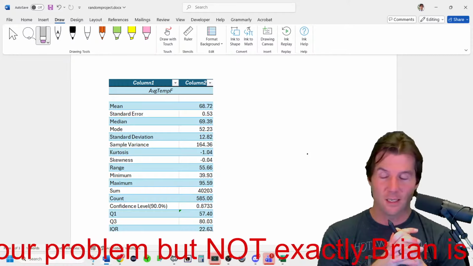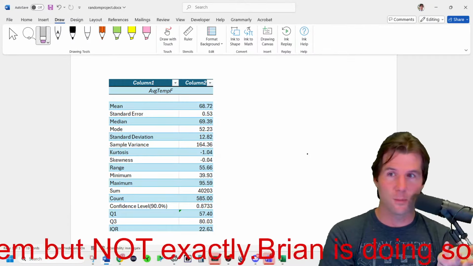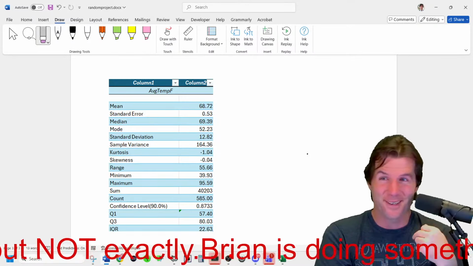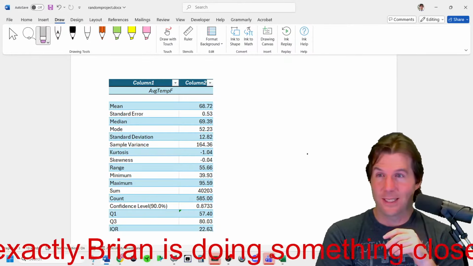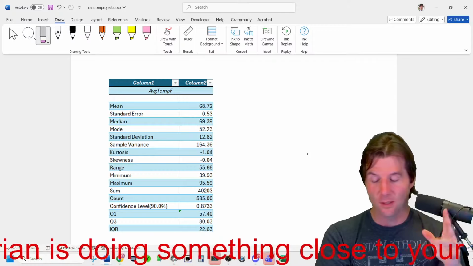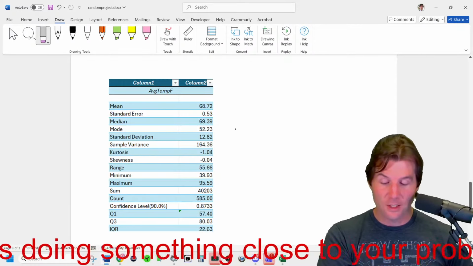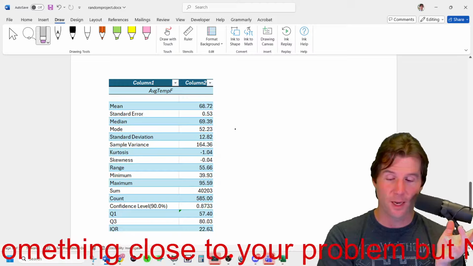The mean of my data is 68.72, which tells us the average temperature in Fahrenheit. The standard deviation of my data is 0.53, which means a typical difference from the average temperature. No, that's standard error, excuse me. The standard deviation is 12.82, which tells us the typical variation from the average temperature.